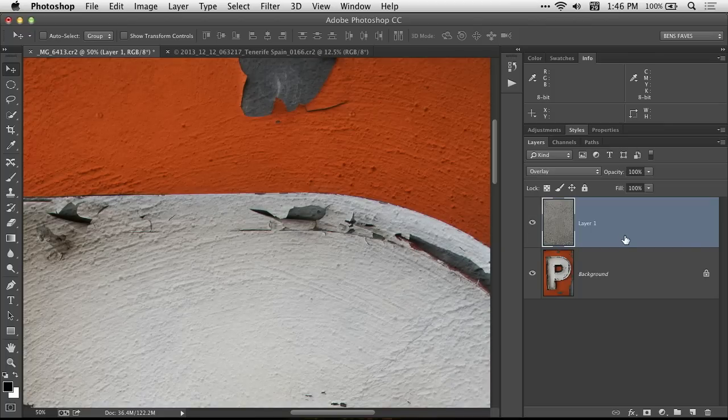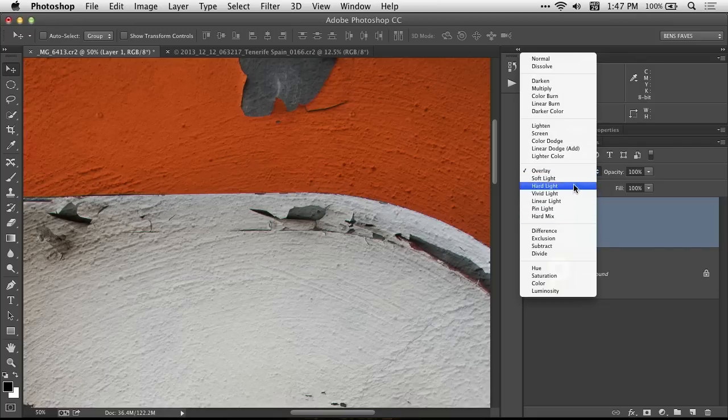So there we go. Now, overlay is not the only choice we have available. We can use any of the choices that are in this general section. What really happens with all of these choices in here is wherever 50% gray shows up, the picture goes away. I should say the texture goes away. And instead, you see the picture that's underneath. Wherever the texture is brighter than 50% gray, it's going to brighten the image that's underneath. Wherever the texture is darker than 50% gray, it's going to darken the picture that's underneath. And that's why it's important to have a texture that's near 50% gray. And if it's not, to adjust it.